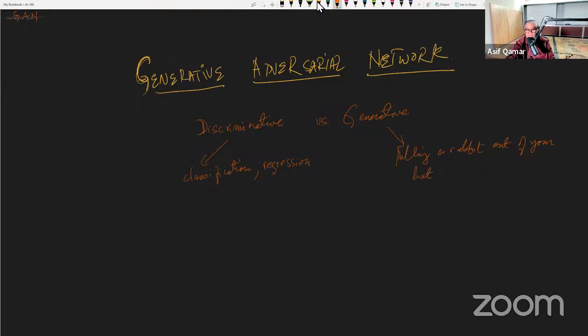A more strict mathematical definition would be that in discriminative, you're saying given the data, input X, what exactly is this? Which class is it? In other words, cat or dog. So you're saying, what is the probability that it's a cat given the input? What's the probability that it's a dog? Which probability is more? That's the sort of question you're asking.